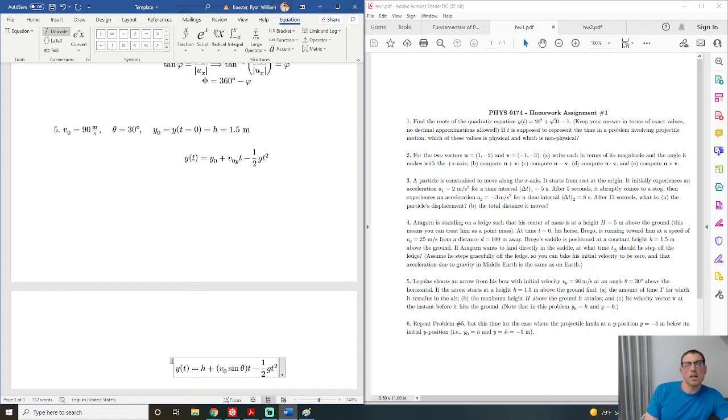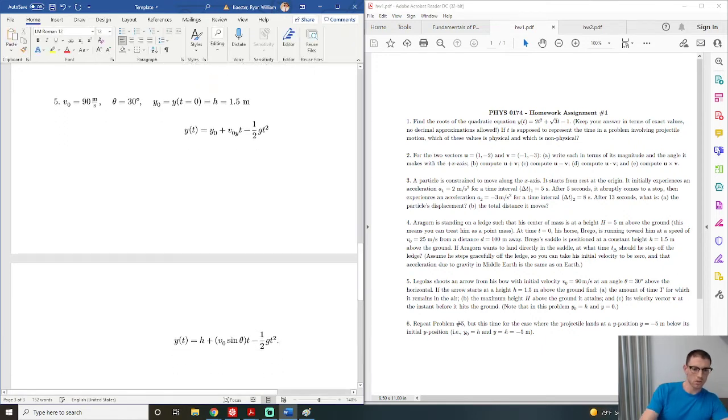So now we know where this arrow is, or at least its y position, at all times, because you just plug a t in. It'd be like 1 second, 2 seconds, 5 seconds, pi seconds, whatever, and you can get the numerical value for its y position. Let me continue here and say the total time the arrow spends in the air is big T.